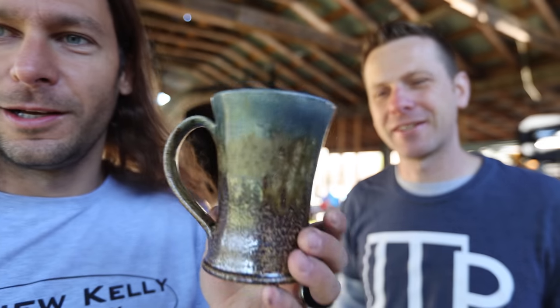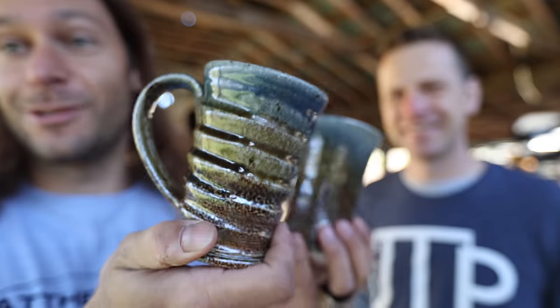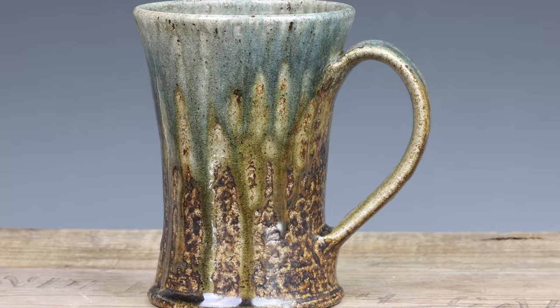Man, you don't know what to expect. That's one of the great things about wood firing: you have some idea, but there'll be a lot of variation. John reached in yesterday. I'm super impatient, so I reached in and pulled these out, and these are crazy. You cannot get results like this in an electric kiln, or probably a gas kiln either.